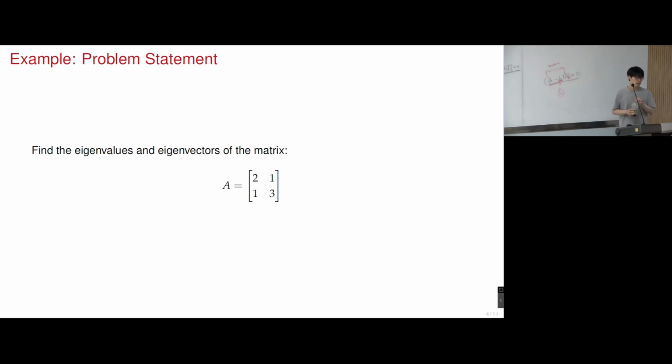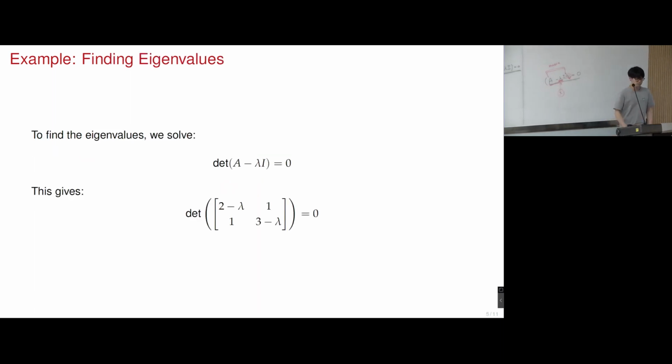To see what this means, we'll start by giving an actual example for a matrix A, which is a 2 by 2 matrix, like 2, 1, 1, 3. All right. I'm going to find the eigenvalues and eigenvectors of the matrix. So first step, we have to find the eigenvalues. To find the eigenvalues, we already said that we have to solve for the determinant of A minus lambda I. And this becomes like the one written at the bottom, but let me just write it.